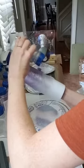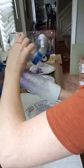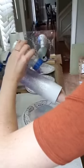And I don't want a whole lot of white on this cup, which is the next color. So I'm actually taking this down a little bit further, if my arm's not in your way. I need to switch my desk around so you guys are on the other side of me.